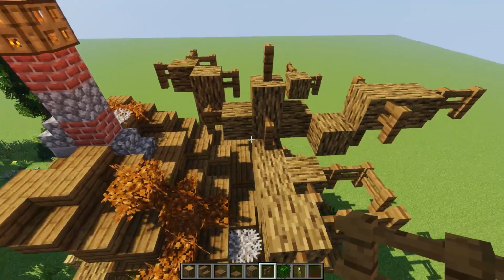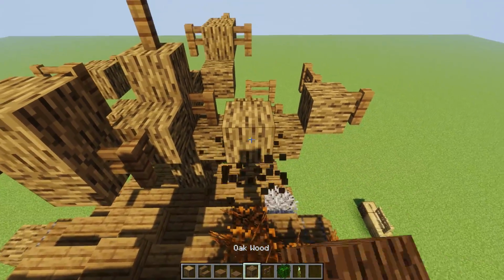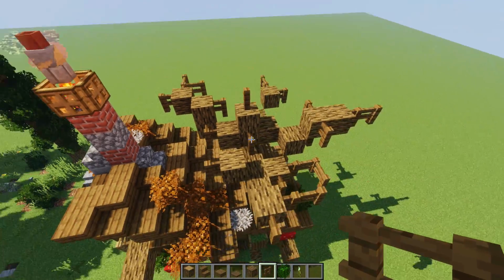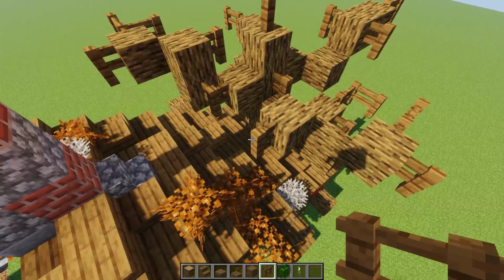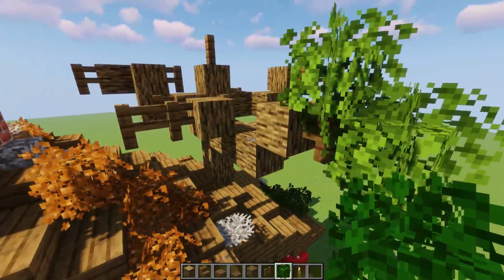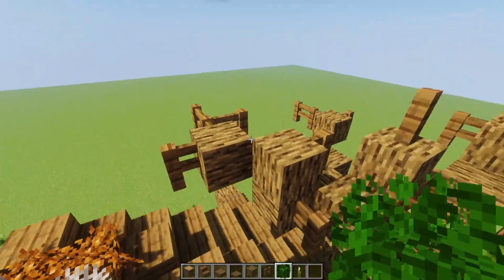And I think this should cover most of the ground. Let's actually take one more this direction just so we can cover this area here. And I think that's fine. That's pretty good. Maybe one more right there. Yeah, that looks good. And then I'm just going to randomly scatter some bush on the tippy top. And let's see what it looks like when we're done.